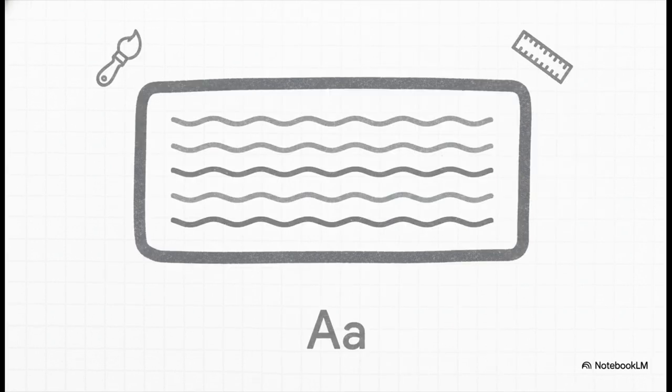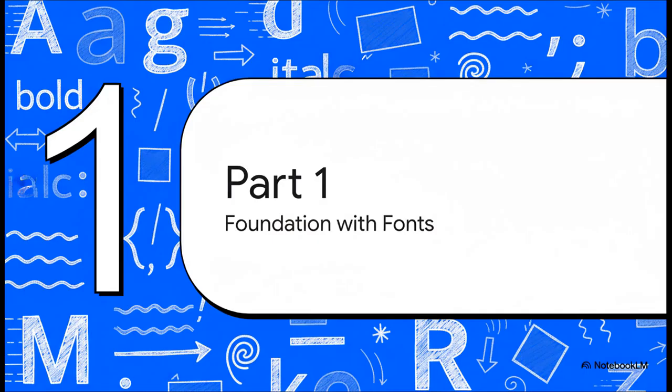So this is our blank canvas, just a simple, unstyled paragraph. We're going to use this throughout the explainer, and we'll transform it by applying one CSS property at a time so you can see the direct impact of each change. Okay, let's kick things off with part 1, building the foundation with fonts. Think of these properties as the absolute core building blocks that define the character and the shape of our text.